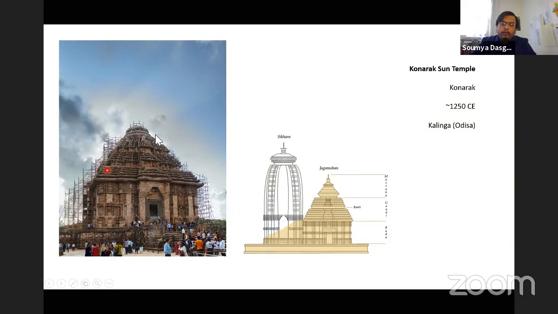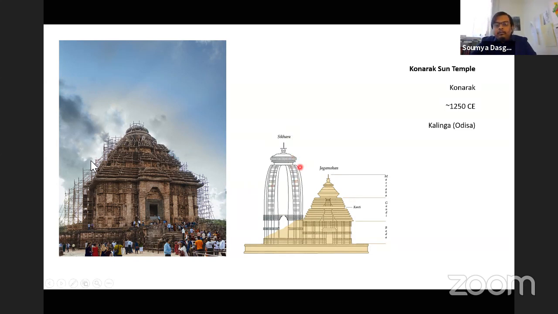This temple is not used anymore, but it's still a very important destination, both for tourists and for architectural historians and archaeologists and other historians as well. But it's a sun temple, which would have the largest shikhara. Now you can understand that we are almost reaching the limits of stone construction. You can only grow to a certain height in stone, right? You cannot make an Empire State Building out of stone, right? I mean, you may be able to, but it's very difficult.